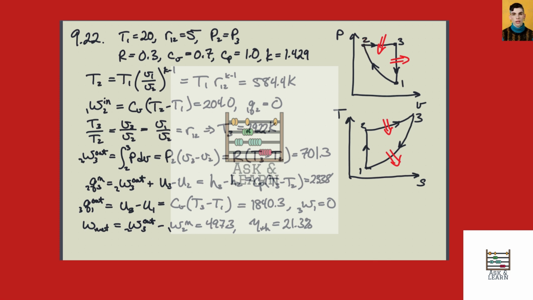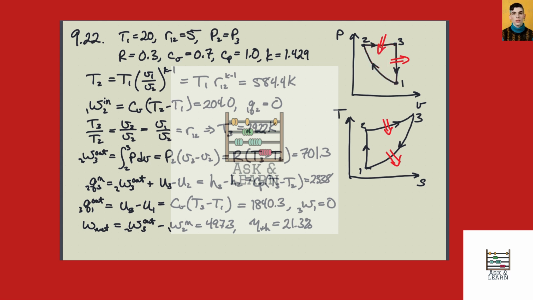And so then, as we drop the pressure back down at constant volume, we have heat transfer out. Over here we have a constant pressure line, and then a constant specific volume line here. So we have work being done from here to here, and that work is positive, and then the negative work is this value here. So the net work that we're going to wind up calculating is the area of this.